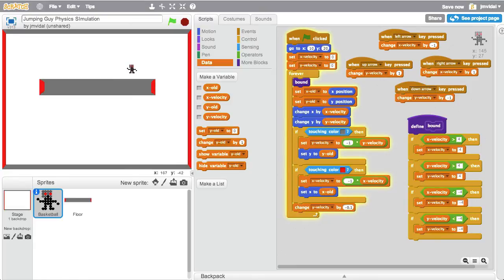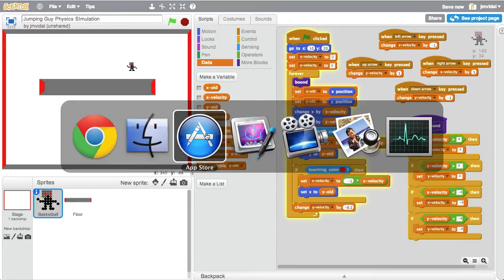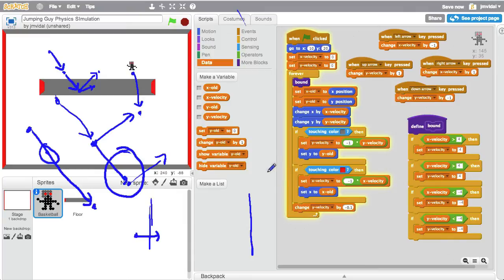So one problem you see is my guy here keeps bouncing. So that's not what Mario does, right? He doesn't just keep bouncing forever. So basically, we're just going to need to add something. The reason he's bouncing is because we're setting y velocity to -1 times the current velocity. So it's like a perfect bounce. There's no heat loss. There's no friction. In math terms, which we love, right? That means that this vector and this vector are the same exact length.